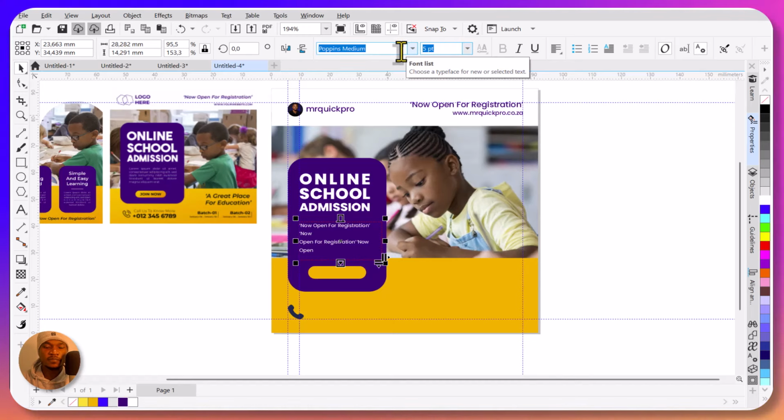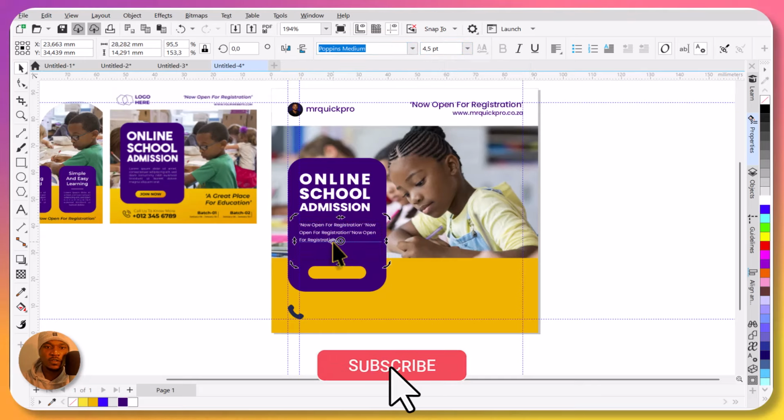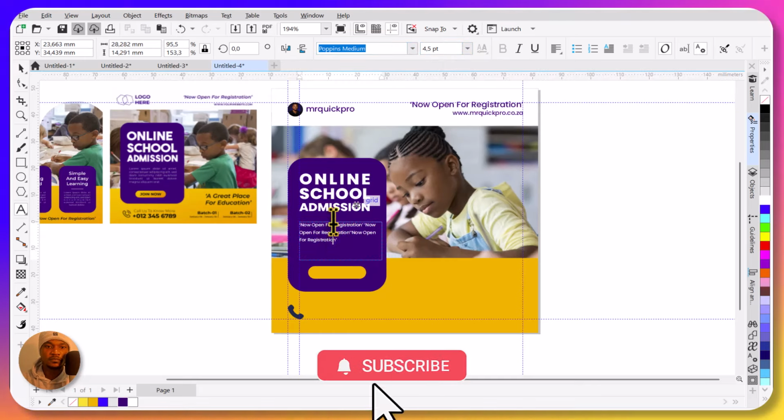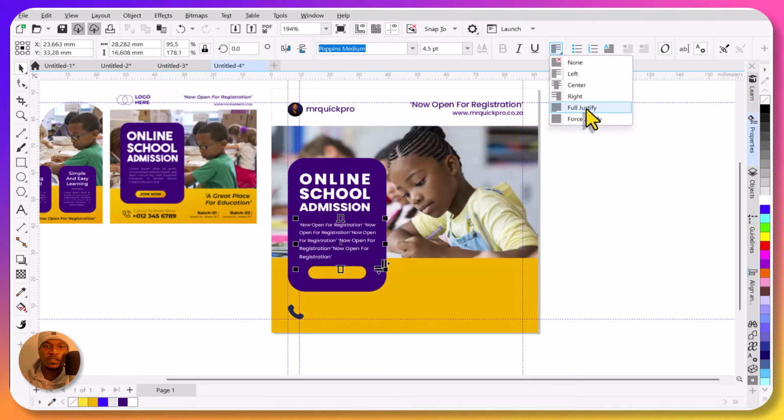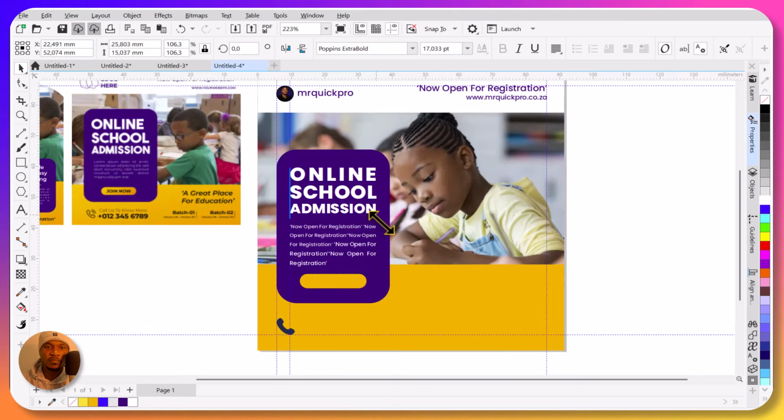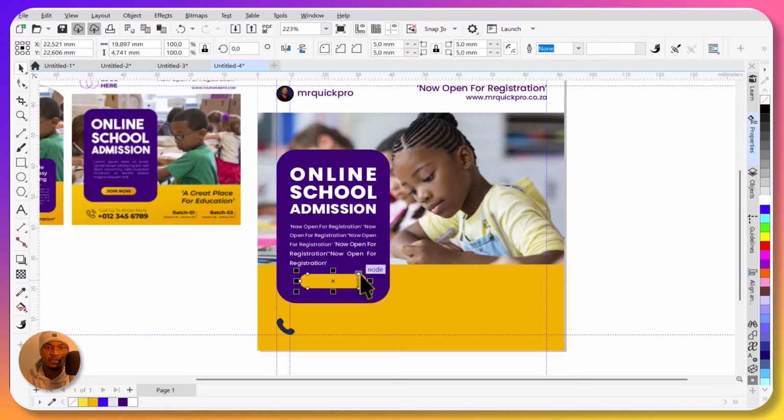So what I can see is this font size is not working for us, so I'm going to make it 4.5. Okay, and then right here I'm going to put more in here. Then let me drag this down and see. Okay, as you guys can see, it's working perfectly. Then I'm going to make it fully adjust, and then I'm just going to drag right here. Okay, yeah, let's just say I'm happy with that, right? So as you guys can see, everything is coming along perfectly.